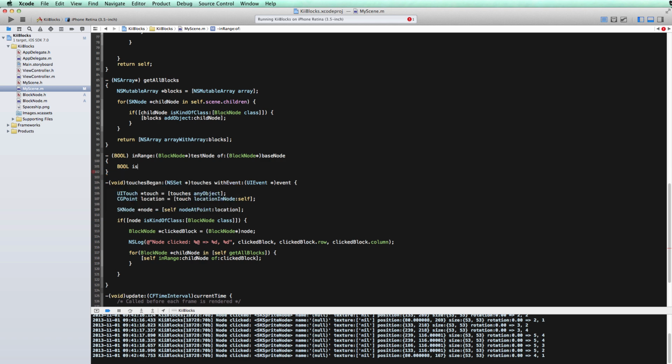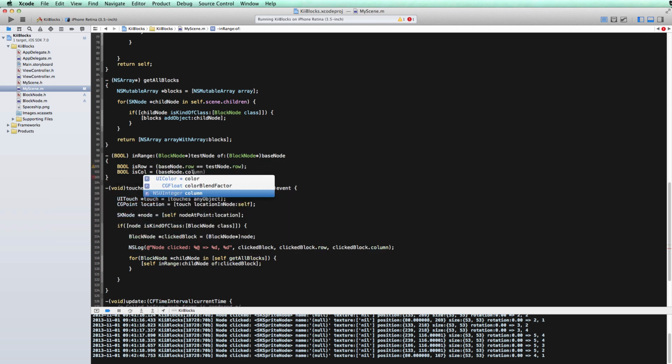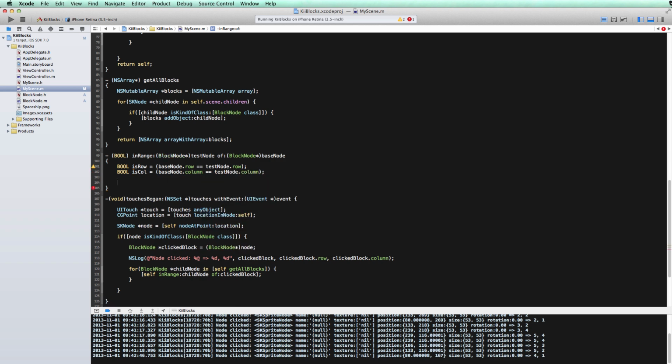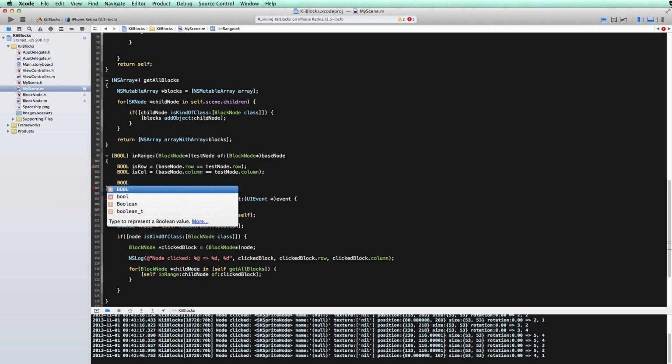So we'll implement some logic, and we'll spell it out really nicely here just so it's a little more easy to read. So we'll test to see if it's in the same row and also in the same column. And then also test to see if it's a one-off. So if we click on this block, if it's one off to the left or one off to the right, similarly top or bottom, we'll implement a couple Boolean values for that as well.